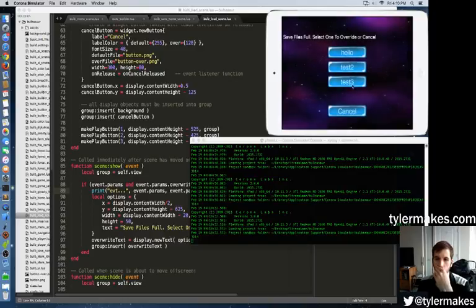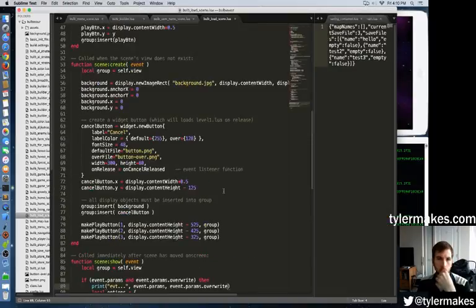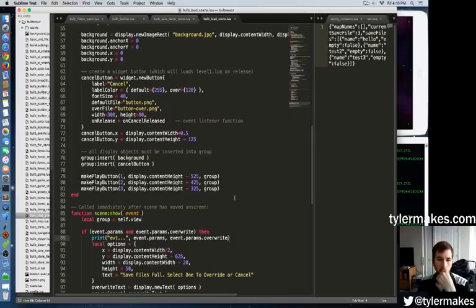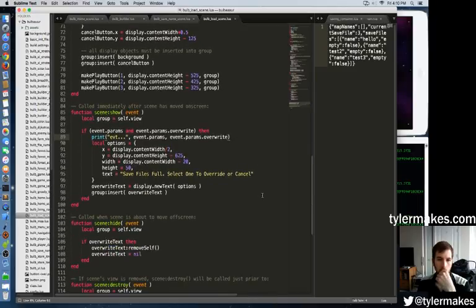New game. Yes. Load game. Now this is interesting. Why did that appear twice? Oh, yes. Let's say if not overwrite text.